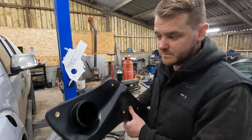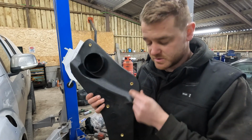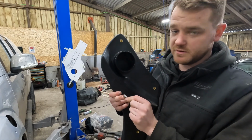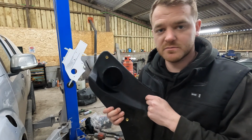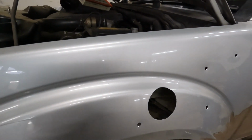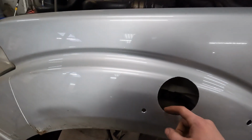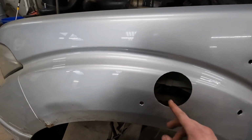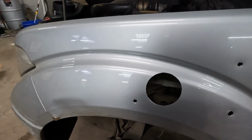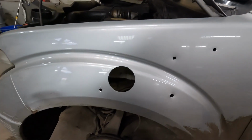So in the back of the snorkel, you've got these little inserts. It's come with these little studs. Just going to put a little bit of thread lock on those and then fit them in, to stop them vibrating out. Okay, so before we fit it on, just going to get a file and clean the sharp edges up around there, and then put a little bit of paint around them, just to stop it rusting. I might put some masking tape over the front first and then get a spray can from behind or something.